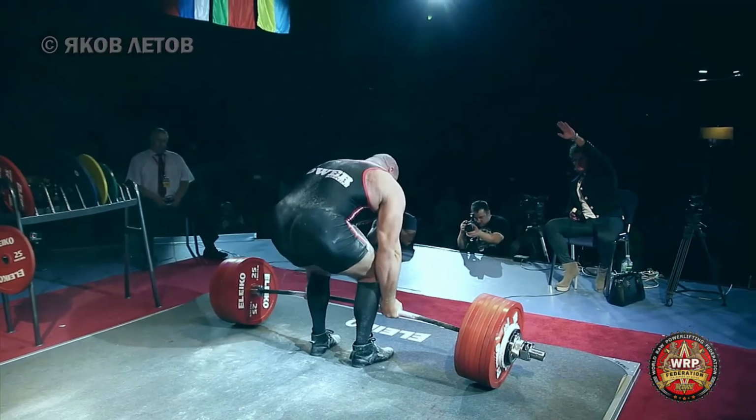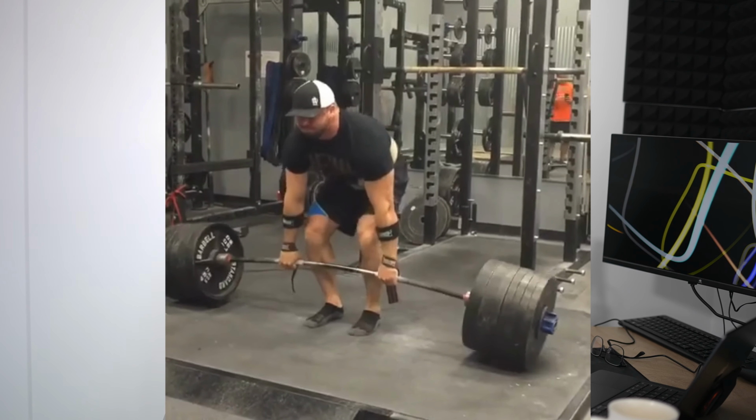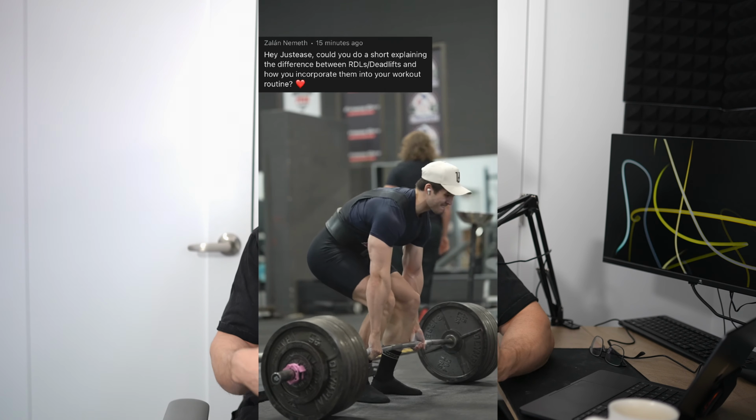Now, to add on to neutral pulling versus thoracic pulling, if you pull with a neutral spine, you should really spend a lot more time pulling slack out of the setup. If you pull with a thoracic round, you might find it a lot easier to skip the slack pull and explode off the floor, like Pete Rubish, like myself. But that does not mean you should not pull slack off the floor when it comes to deadlifting.